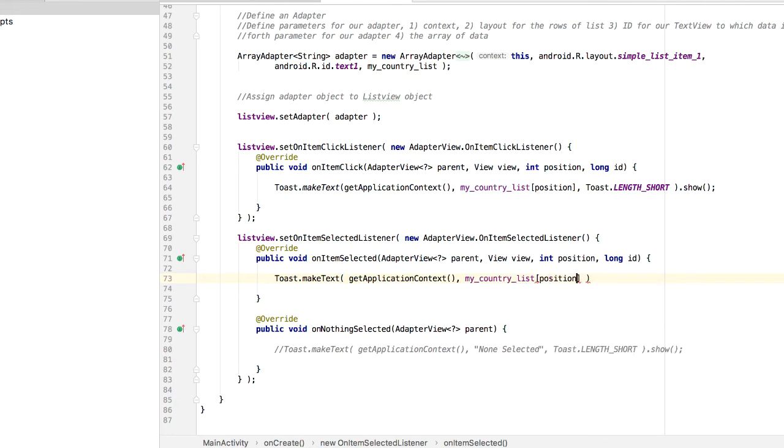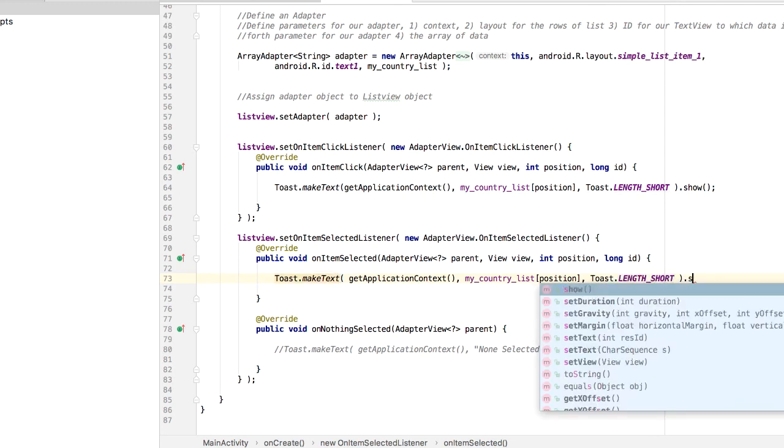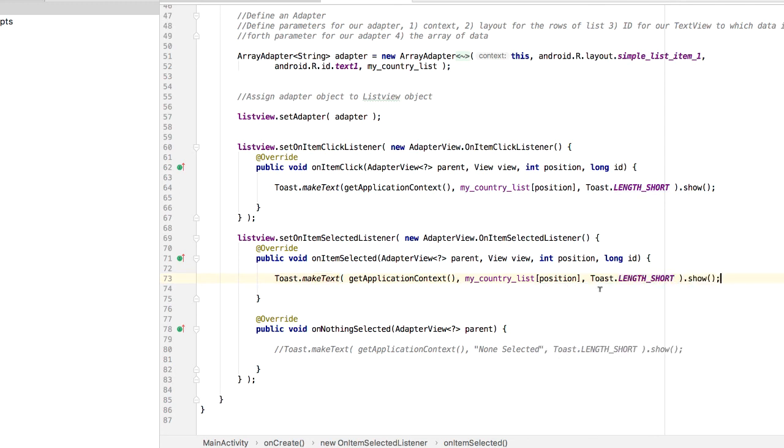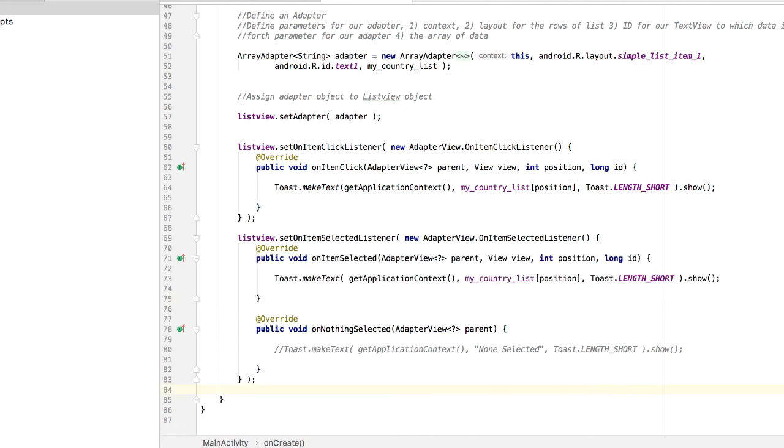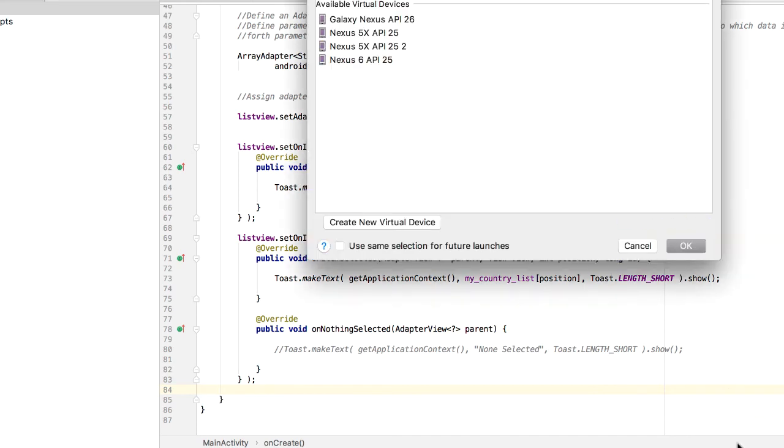So let's pass position and short. So this would be triggered if we navigate through our application by using our up and down arrow keys in our computer. Okay, so let's do this now.